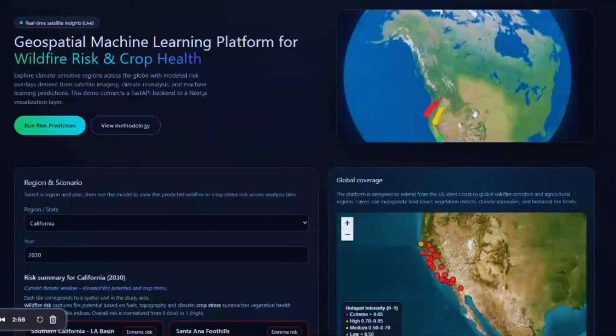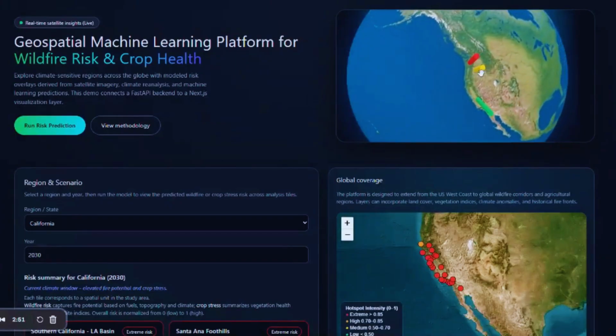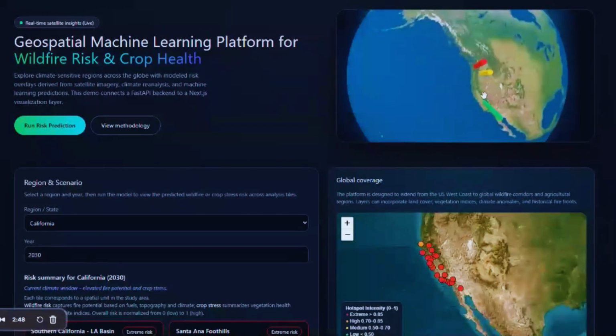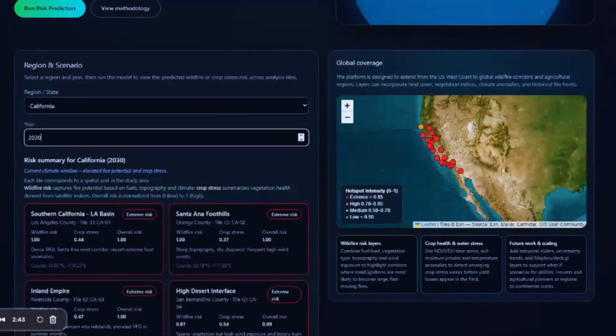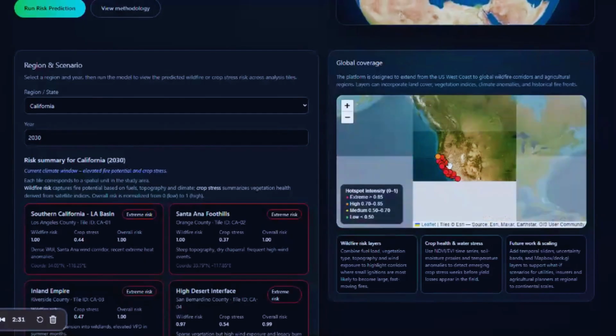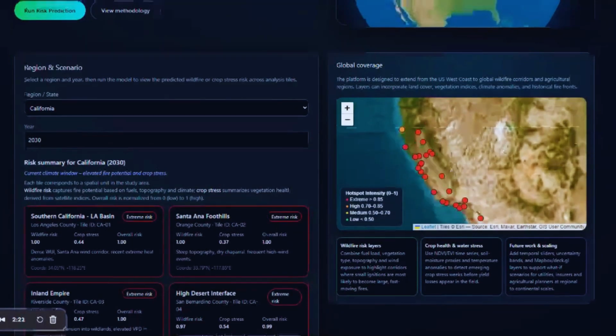This is the globe, which indicates the three states, for example California, Washington, and Oregon, but we chose only California for this project. Whenever we click on the year and then on prediction, we can see the visual representation of the wildfires and crop stress values on the globe here, which indicates the clear accuracy. And this can be scaled up to a larger level using cloud services. So that's how we developed the project. Thank you.